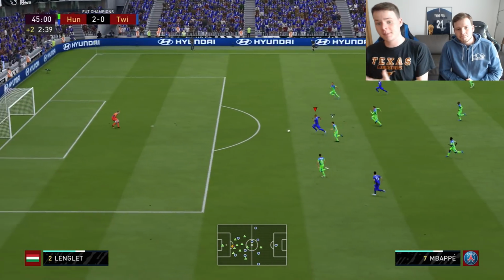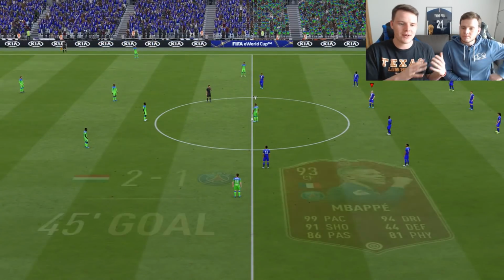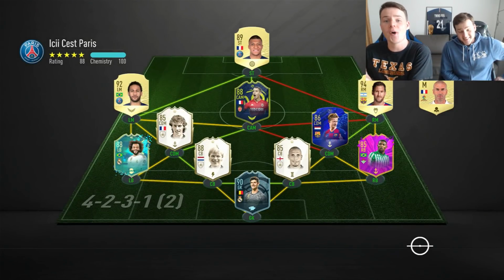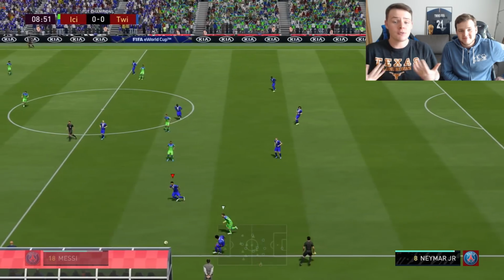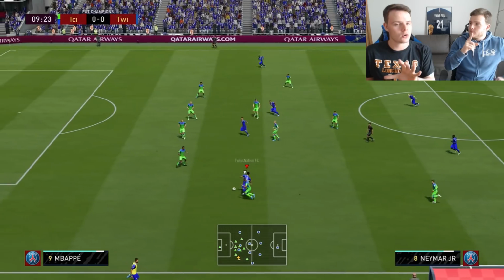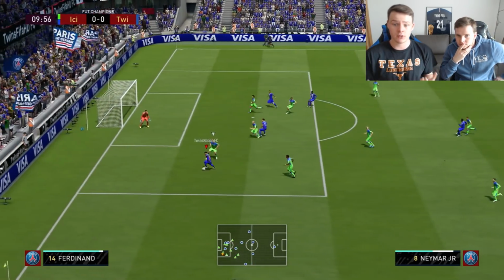Now for the dribbling, well, I didn't really notice that much of a difference between the 92 and the 94, because the 92 is almost perfect already. The gold card of Neymar is for me the best card in the game, no doubt about it. The best gold card, with Kylian Mbappe and Lionel Messi, in terms of dribbling, in my opinion.